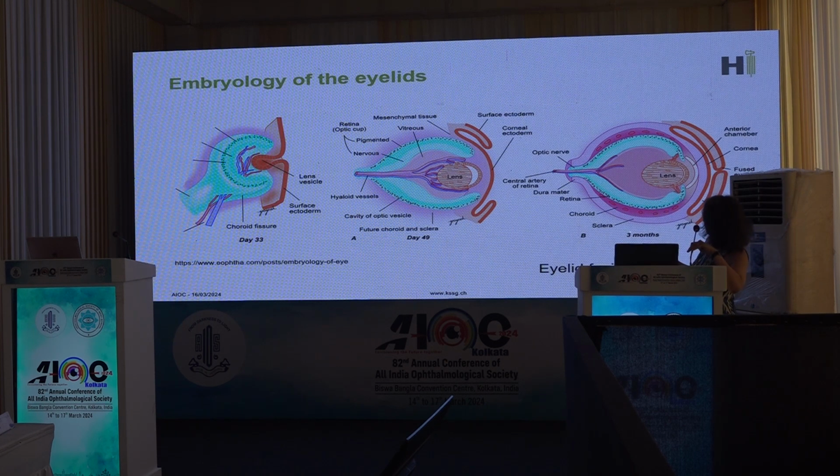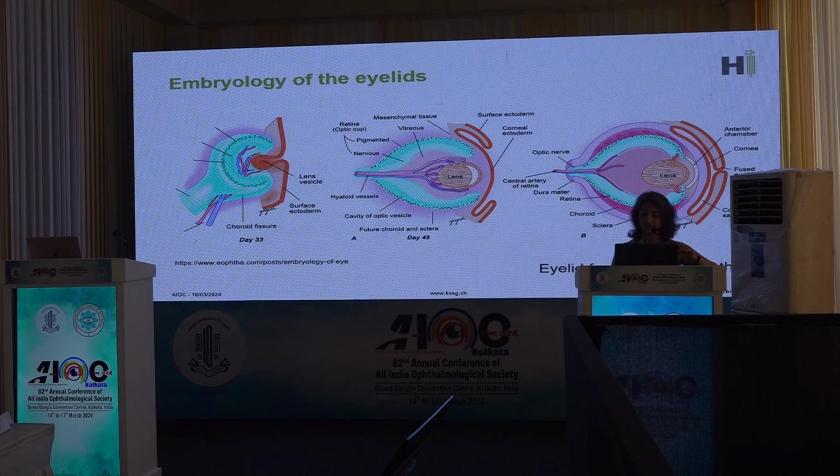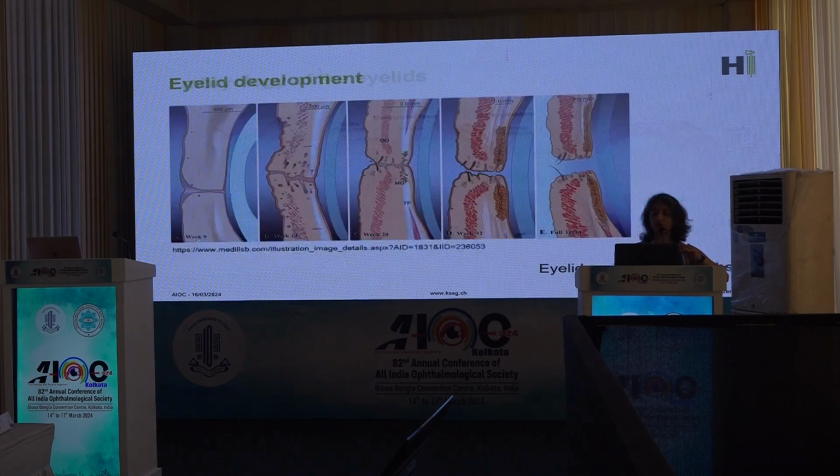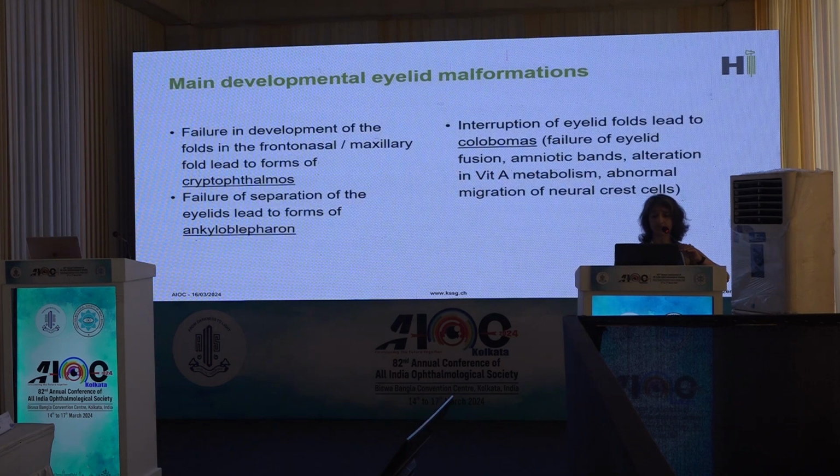At around 5 weeks, there is a complete fusion of the eyelids, and that time, 8 weeks to 5 months, is actually used for the eyelid development, of developing all the eyelid structures, the adnexal structures that we know in the eyelid, and also for developing the anterior segment of the eye. So eyelid separation happens at 5 to 7 months, which is just before birth.